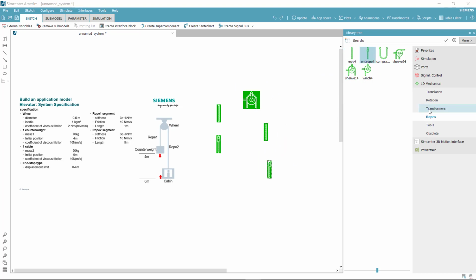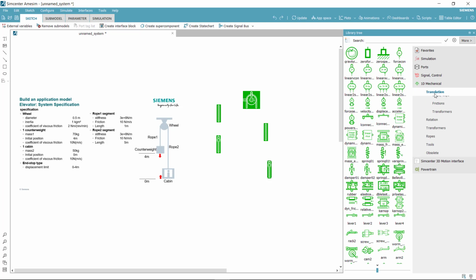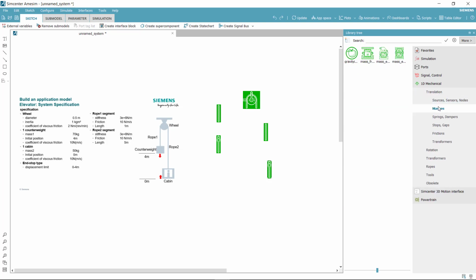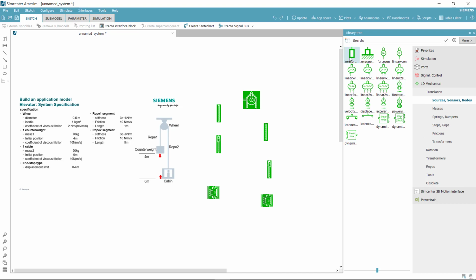Mass and inertia components are also needed. Drag mass, friction, and stops to the counterweight and the cabin position respectively. Rotate them and connect with a zero force source.